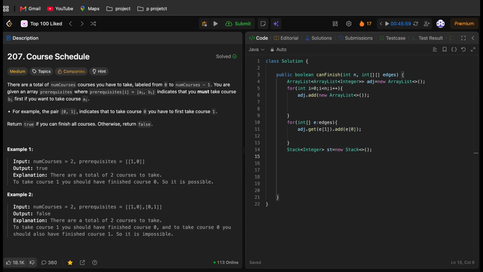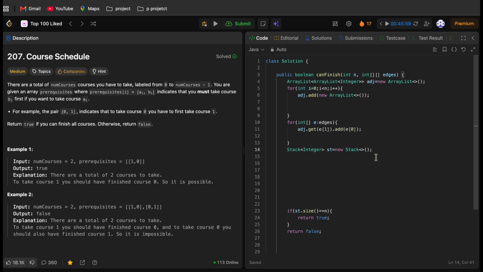So at last, after the DFS and everything, we will check if stack.size is equal to n. If that is the case, we will return true, otherwise we will return false. The only thing left is the traversal, building a toposort, and finding whether there is any cycle involvement during our DFS.